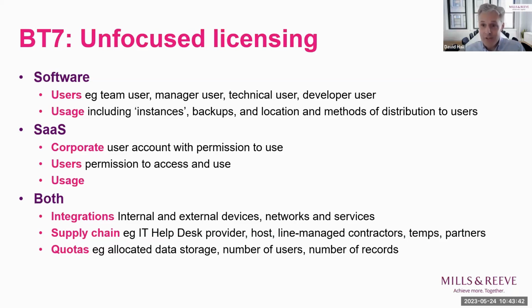Integrations and other practical concerns, such as which of your supply chains or staff types need to access the software or SaaS, all of whom are third parties outside of your organization, and commercial quotas, such as limits on your number of users or the number of records that you are permitted to manage within your software and SaaS. All of these should be factors that you make sure are strapped down in your license. That's Bear Trap 7. Thank you for listening. I hope that's been helpful, and we're now open for questions.